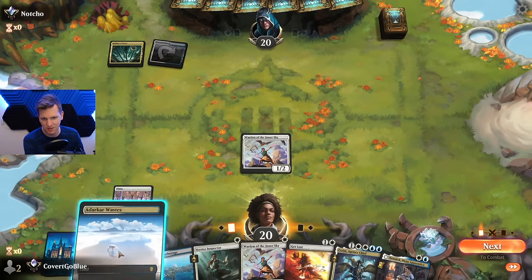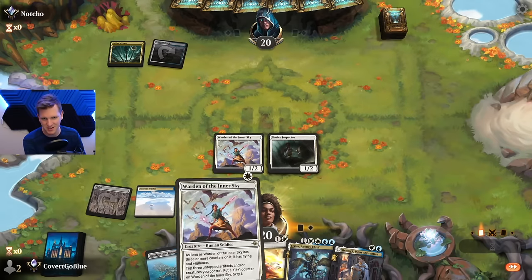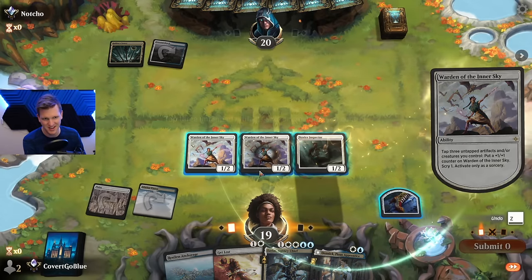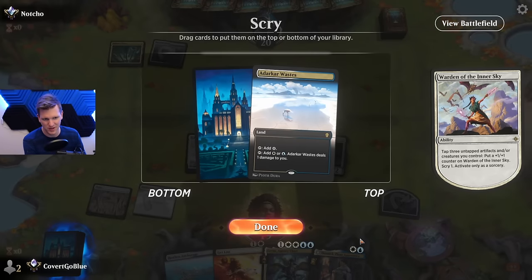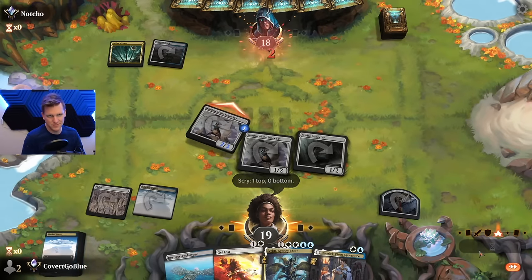When it's got some tap lands to start off, let's give him the Novice Inspector, the second warden. And we can use the unsummoning sick warden to get bigger. We want the untapped land. Yeah, I guess so. We need to get up to Ezrim.